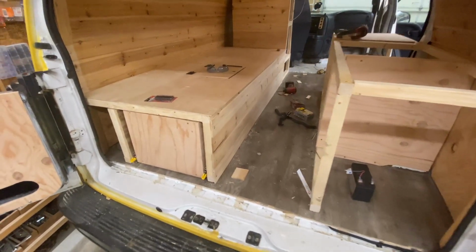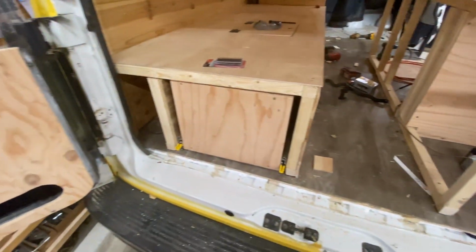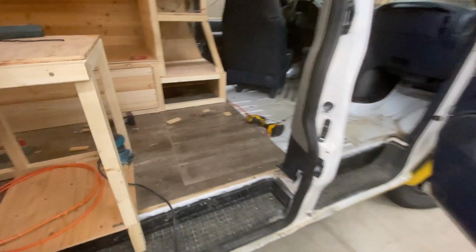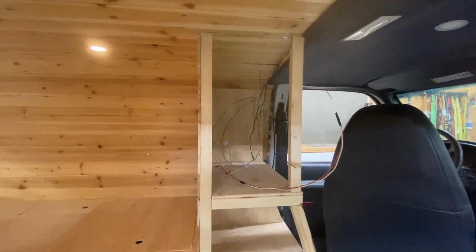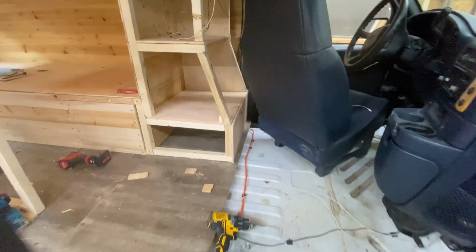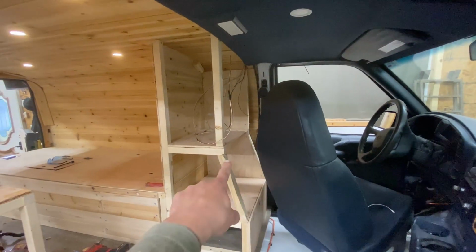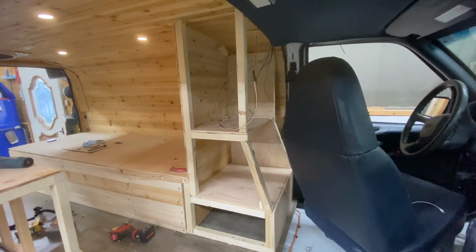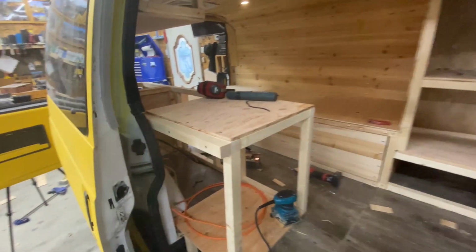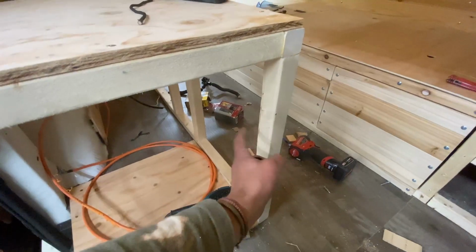We have got this side just about done. All we have left to do, well, I'll show you here in a second. We got this front piece to do, and then when I come over here, we've got this front piece to do along this, but I want to wait to do this until I get this piece on. So I kind of have to wait. I don't have enough wood to do this wrap plywood, so I'm kind of done with this for today. I'm going to run over in the morning and get more of whatever else I need. So I'm going to start doing the wood planking probably up here and then down on the front of this. But I'll probably start with this.